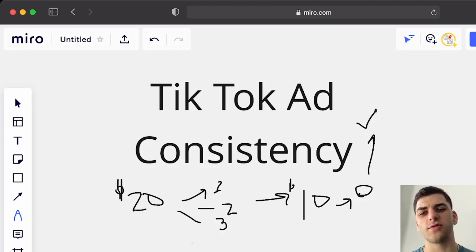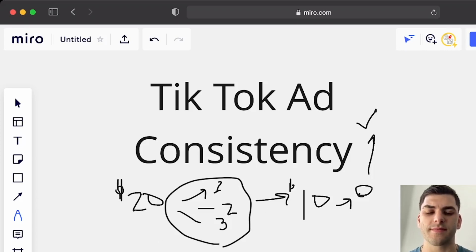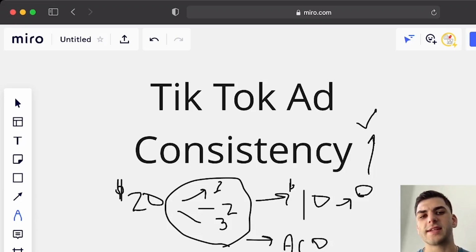So the best thing you can do is when you see ads that are going well, instead of how we branched off like creative 3, creative 2, creative 1, put these 3 creatives in an ACO, an automated creative optimization, right? It's a type of ad group that you can make on TikTok. Put it in ACO, and then you want to up the budget to at least a decent amount. So say if you're spending $20, you want to put it 10x, right? Whatever your product price is, it all depends. We just want to shoot for at least 50 conversions in a week. We want to shoot for these 50 conversions.